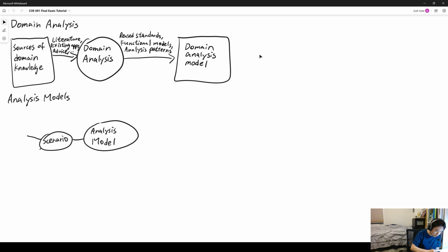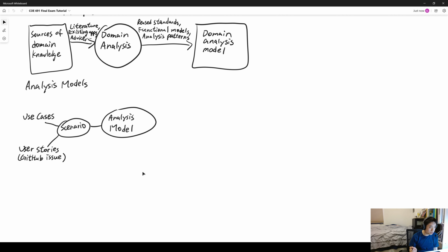Well, we have dealt with scenario based models before, and that would be use cases, basically use case diagrams, for example. We may also have something called user stories. If you've seen something like GitHub issues, you may see them in the form of GitHub issues.